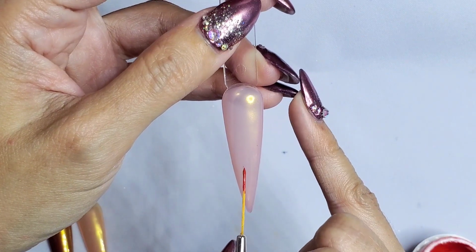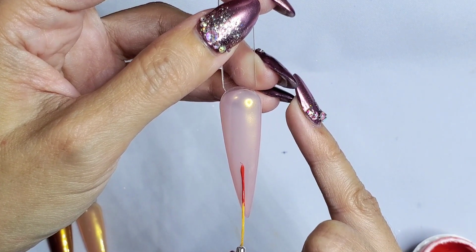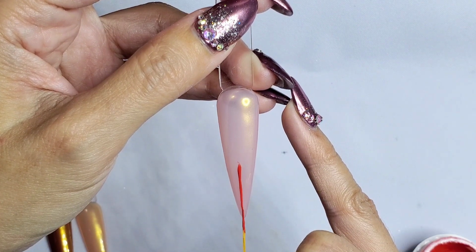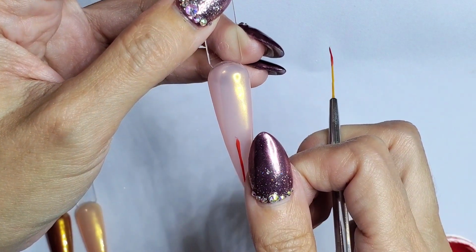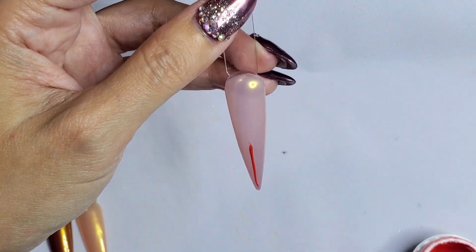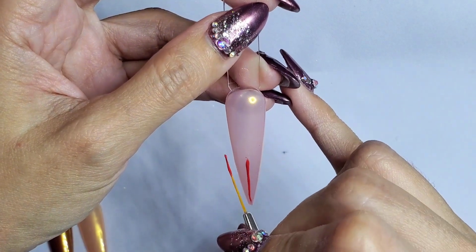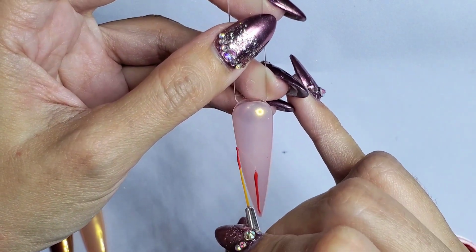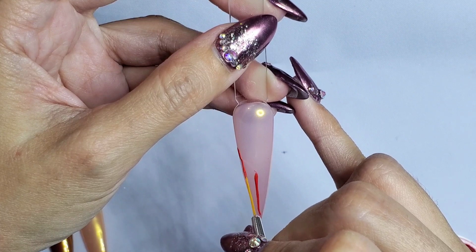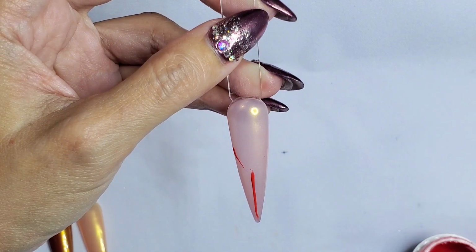So I'm just going to start doing like a French type of thing. And I like doing this line first because I want it to be centered from one side to the other. And by the way, this nail is way longer than what I'm going to do on mine, but it's just an idea.